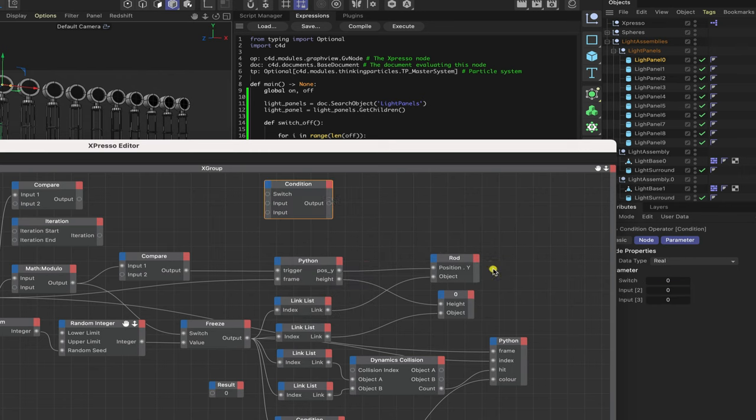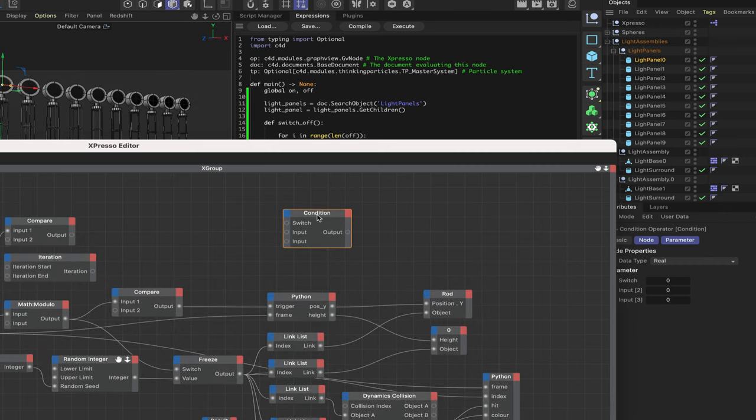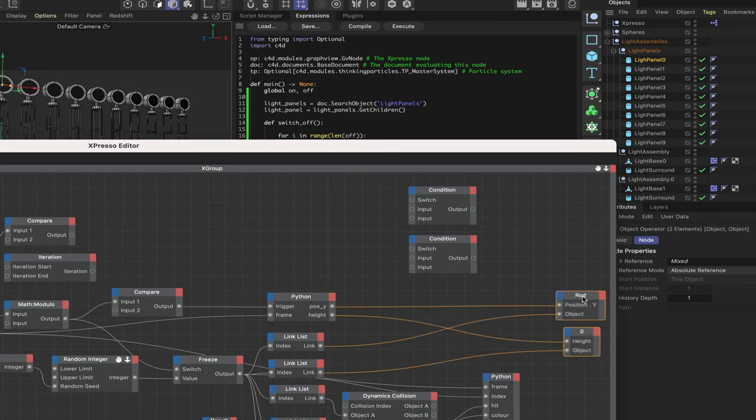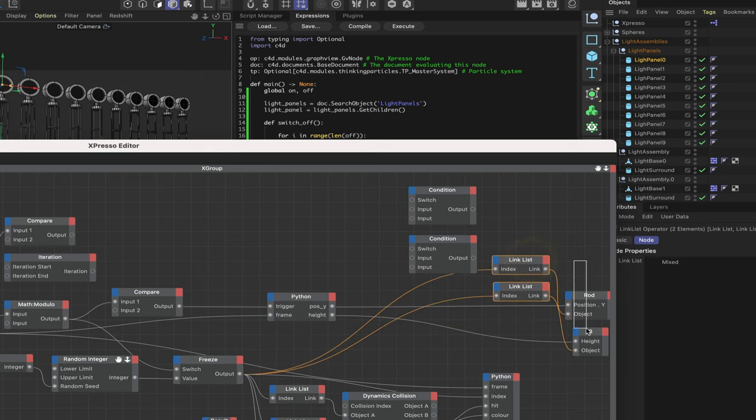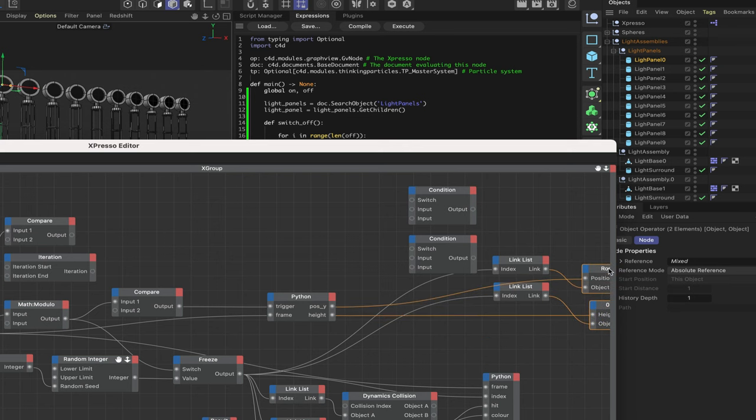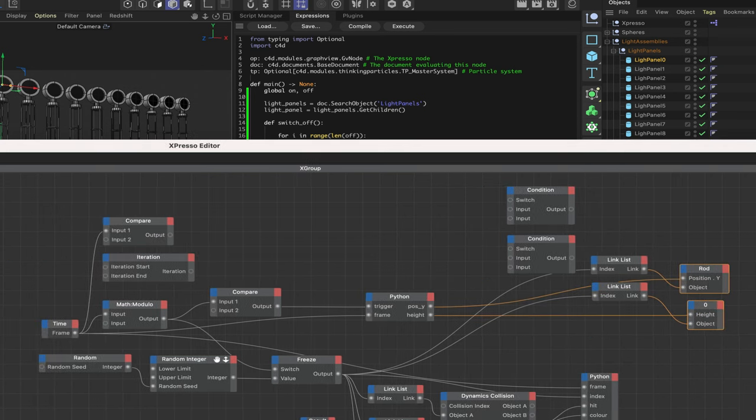So we'll bring those in. So we've got logic condition. We'll bring in two of those. Just move this down a little bit. Just drop that one in there and that one in there. We'll also move them over a little way. And then we need to worry about these two linked lists. Now, let's have a look. We can move these over here and think about what we're going to be doing with these two linked lists. What we'll do is just move these over here. Just put those somewhere there. Give ourselves a little bit more room.